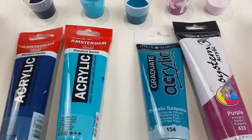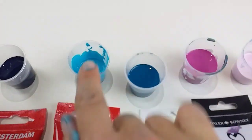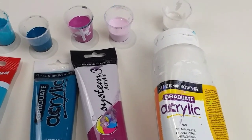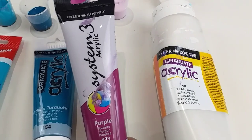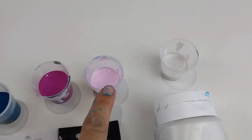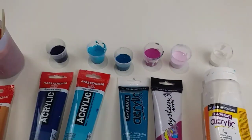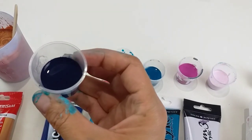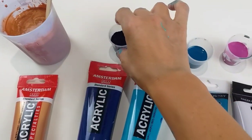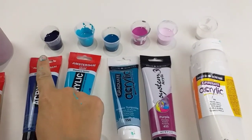For the design colors I have two more Amsterdam colors: greenish blue and turquoise blue. For the turquoise I've added just a hint of pearl white because I felt it was a little bit too dark, so I've lightened it very slightly. I've also got Daler Rowney Graduate acrylic phthalo turquoise and pearl white. Then I have a Daler Rowney System Three acrylic in purple. This purple is very, very dark, so I've got a very pale version as well. I'm going to pair the dark purple with the white so that when they blow out, they'll show some lighter shades.